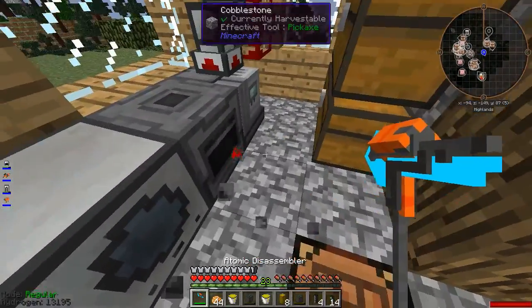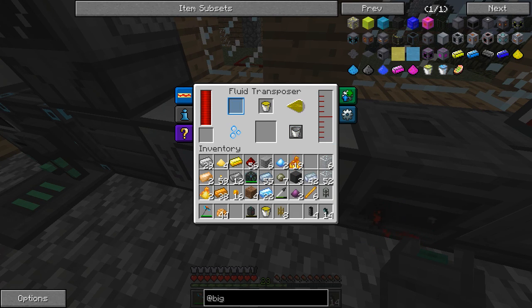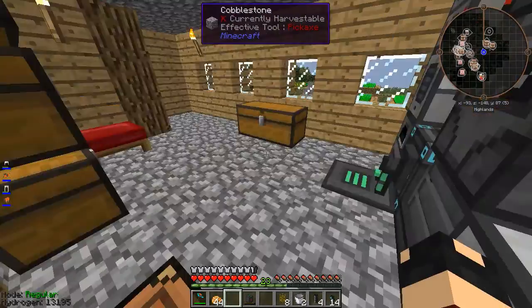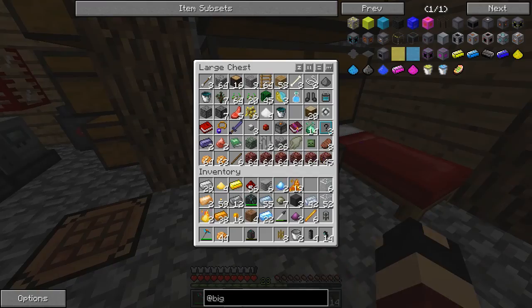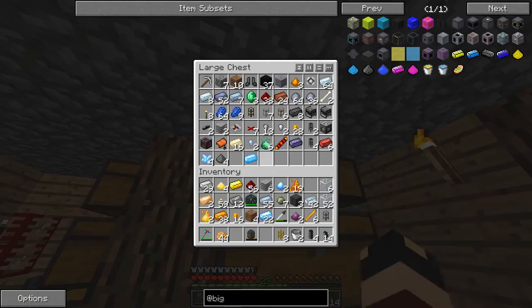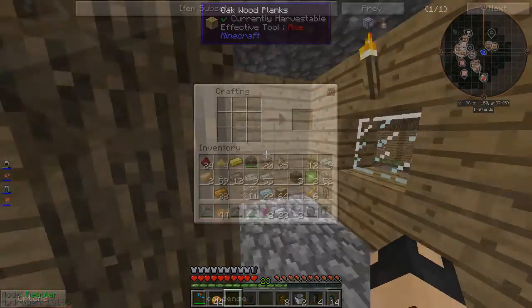Well, this doesn't need to be there, that could go over there. The fluid transposer, throw them in there, they get put in, and then I put in the rubber bars, which I also just ran out of, so, well, this is doing its own thing. I'm gonna have to run out and grab some more rubber. Alright, so, continuing to do this, see you in a second.